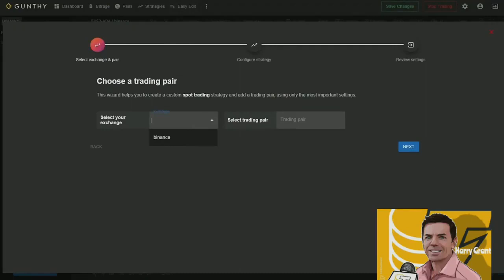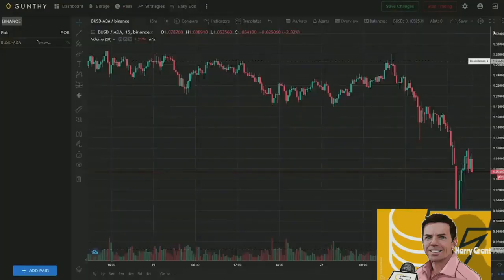So if I just want to choose a trading pair, configure a basic strategy, and review the settings, then there's this nice easy edit button that I can use in order to just get a feel for what I'm doing. And that's one of the best things about Gunbot, in my opinion: it's very user friendly. There are so many options. You can do as basic or as complicated as you want. So it makes it a really great learning tool in order to get into automated trading.